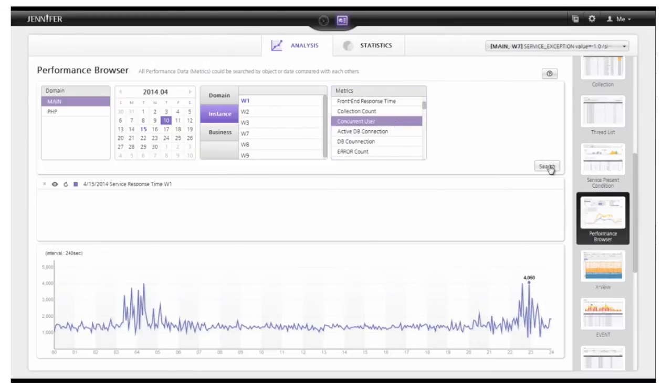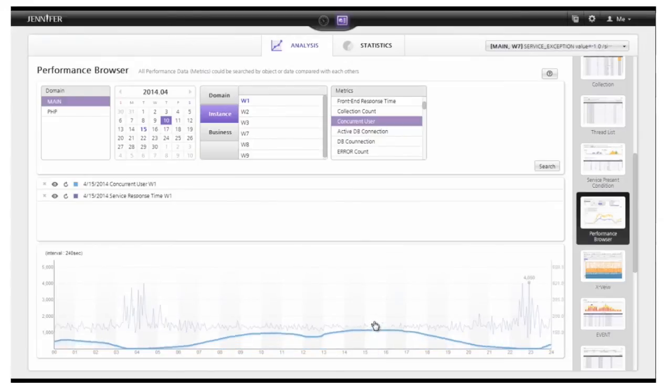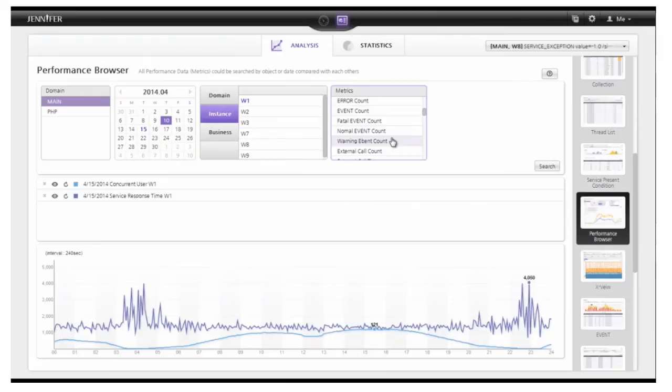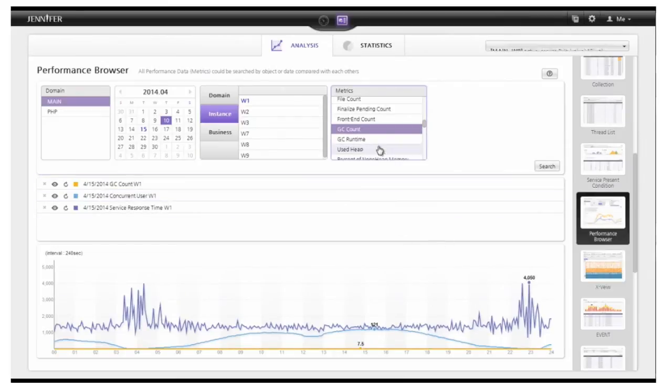There could be different factors that can affect the response time. For example, it can be the concurrent users. As we plot the concurrent users, we can see, after we scale it, that it does not have that huge impact. So probably it might be the garbage collector. But again, as we plot the garbage collector, it doesn't have that huge impact.